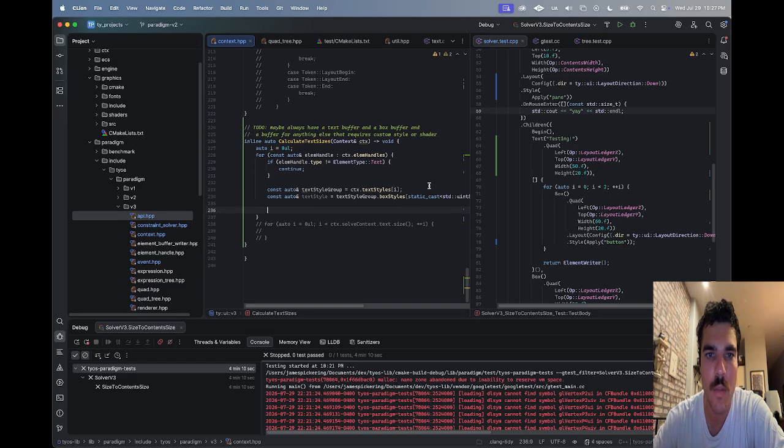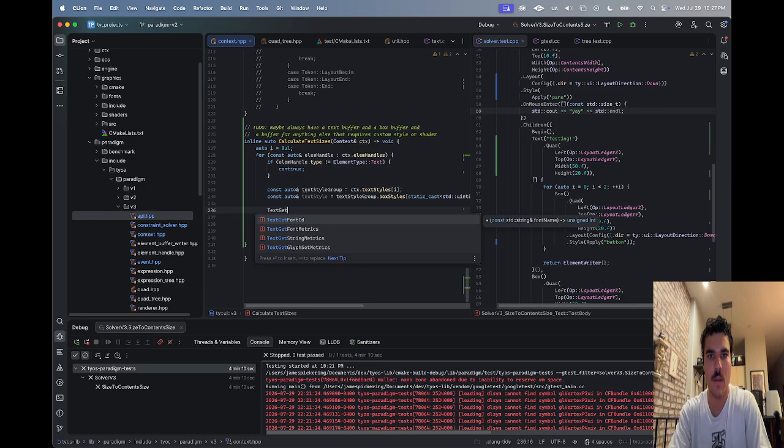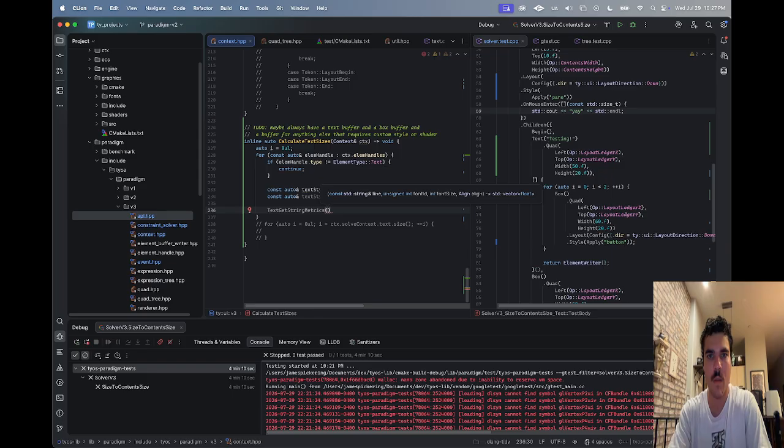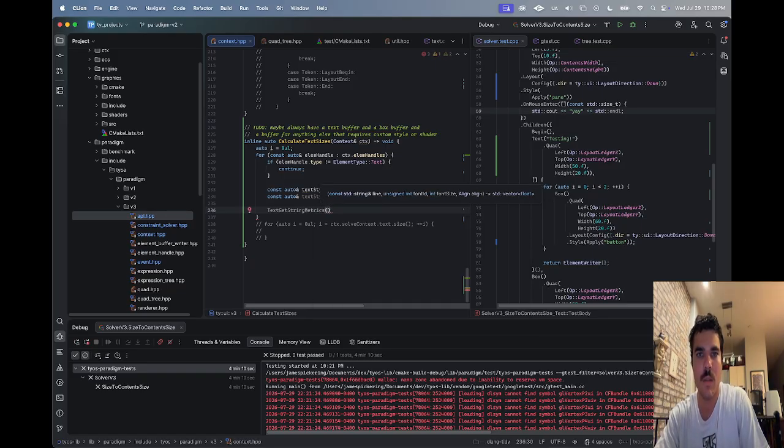Okay, so const auto text style. We should probably do something like get string metrics. I wrote something for this, which may need to be rewritten, but I'm gonna try not to. ctx.text, oh wait, solve text.text at the current index.